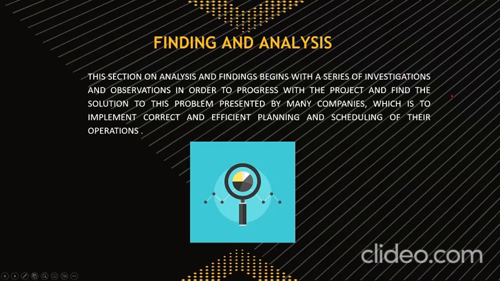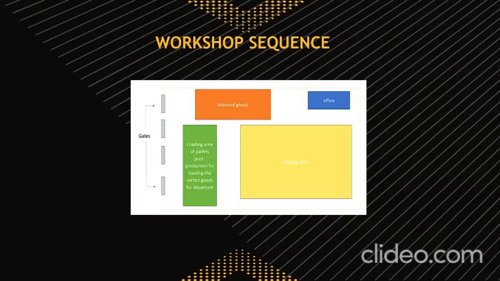Performing an evaluation in the workshop, the schematic representation of this workshop is shown by means of a layout, where the trucks arrive at one, two, even three gates. The merchandise goes to a certain area or passes from the inbound goods to the sorting area and later on to the area of delivery.